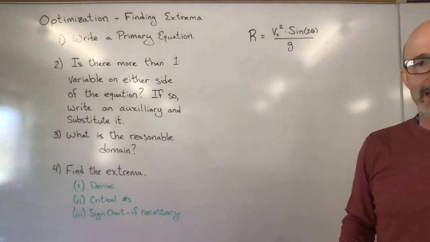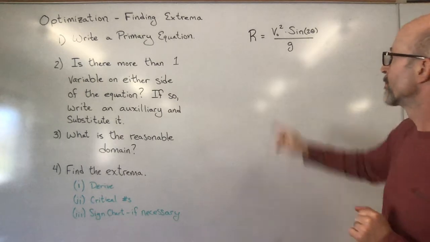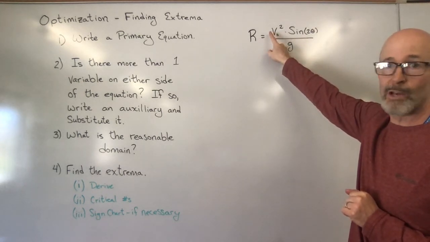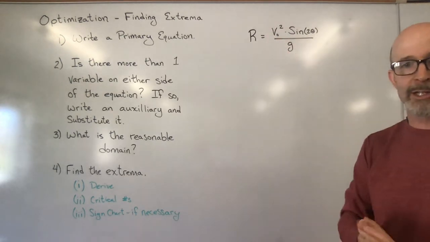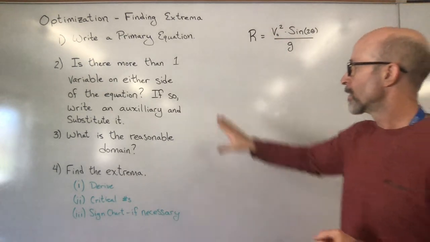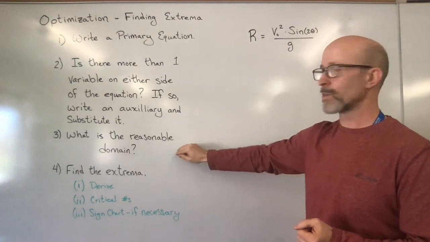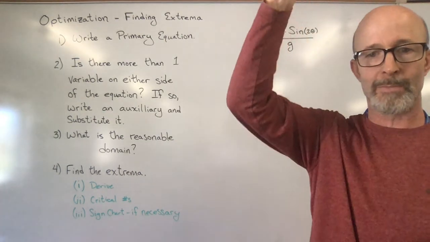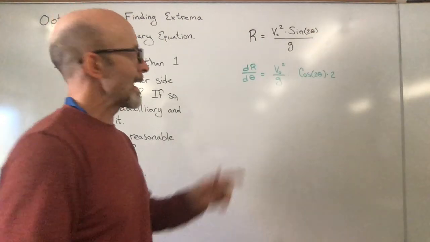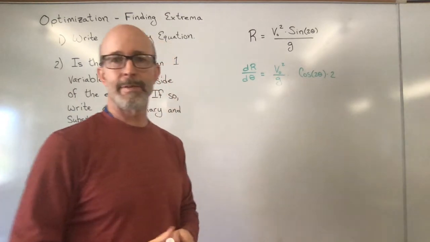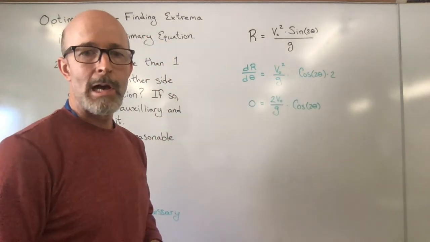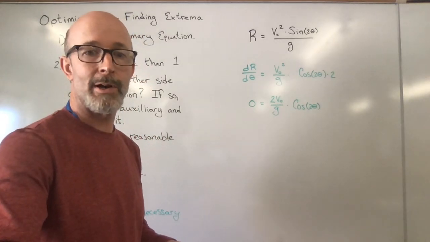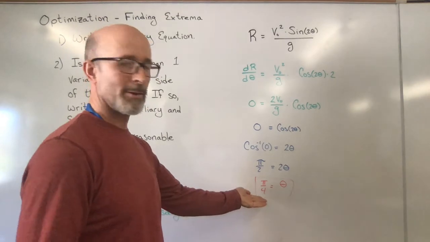I look on the right-hand side and there is only one variable there. The original velocity would depend on whatever you're firing from, but it will be a constant. It won't change. Gravity also will not change. So you're left with no auxiliary equations, no substitution. A reasonable domain is probably between 0 and 45 degrees so that you're not shooting past straight up and down. And you're left with the coefficient times the derivative of the sine function there. Of course, this function's only going to equal 0 if cosine does, and cosine will equal 0 at a 45-degree angle. Common sense.